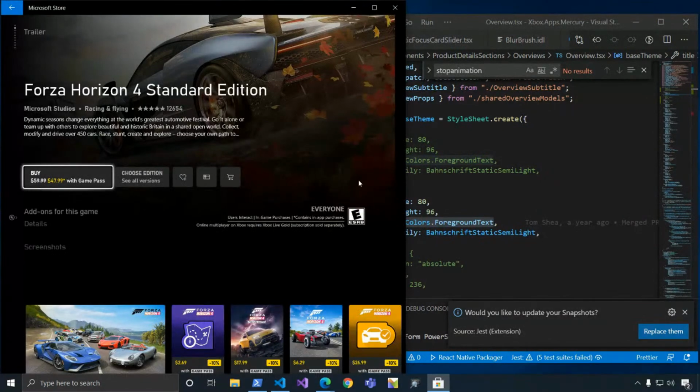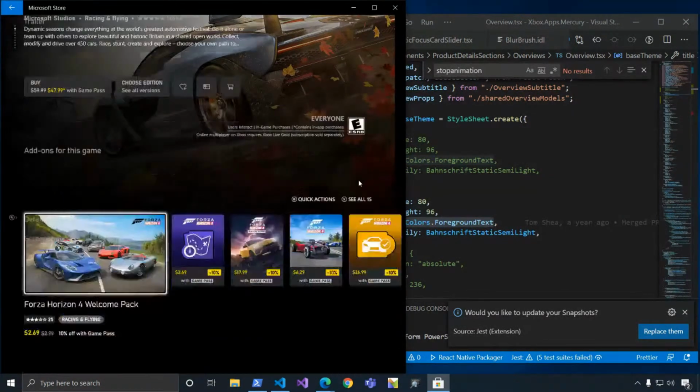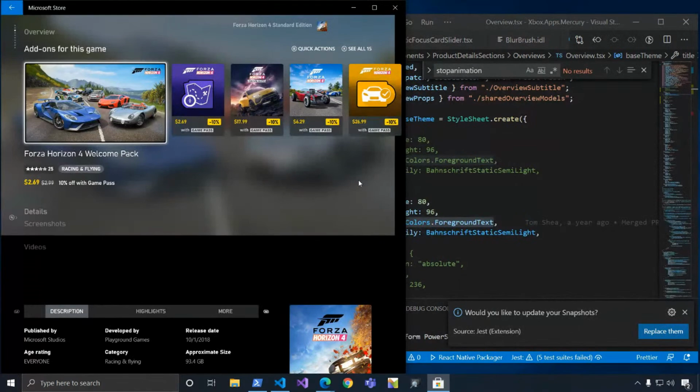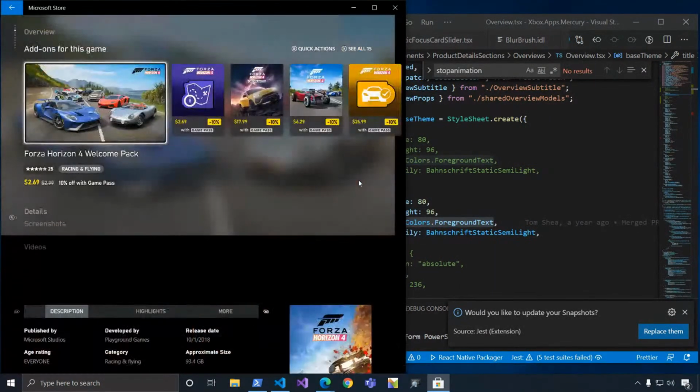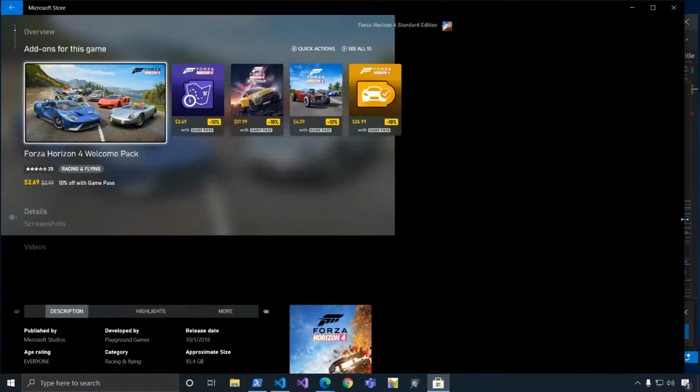So we move up and down these pages, and you can see that the next module is already rendered, and it just slides into place. The idea of rendering things ahead of time, or trying to be conservative about what you render, is not really a new concept. But it's really interesting how intuitive React Native makes this by using conditional rendering.